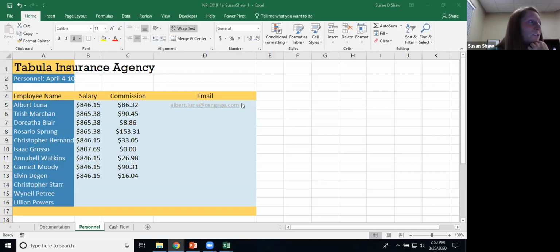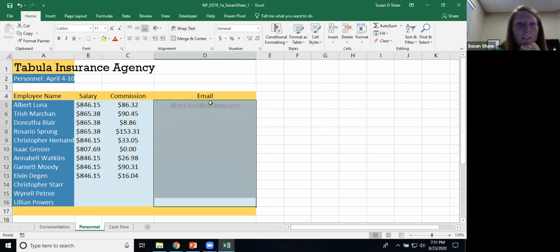How you should be able to do flash fill is just enter that email address. You'll enter that, and then you'll select the range, D5 through D16.